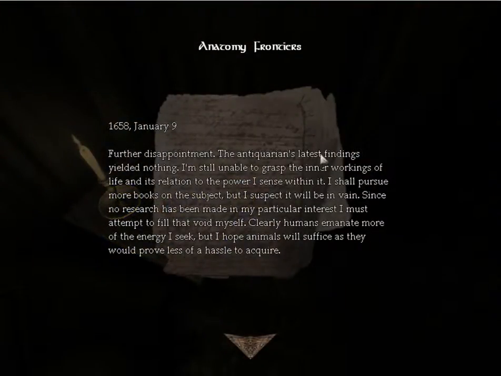I'm further disappointed the Aquarian slave's findings yielded nothing. I'm still unable to grasp the inner workings of life in relation to power I sense within it. I shall peruse more books on the subject, but I suspect it'll be in vain, since no research has been made in my particular interest. I must attempt to fill the void myself. Clearly humans emanate more of the energy I seek, but I hope animals will suffice, as they will provide less of a hassle to acquire.